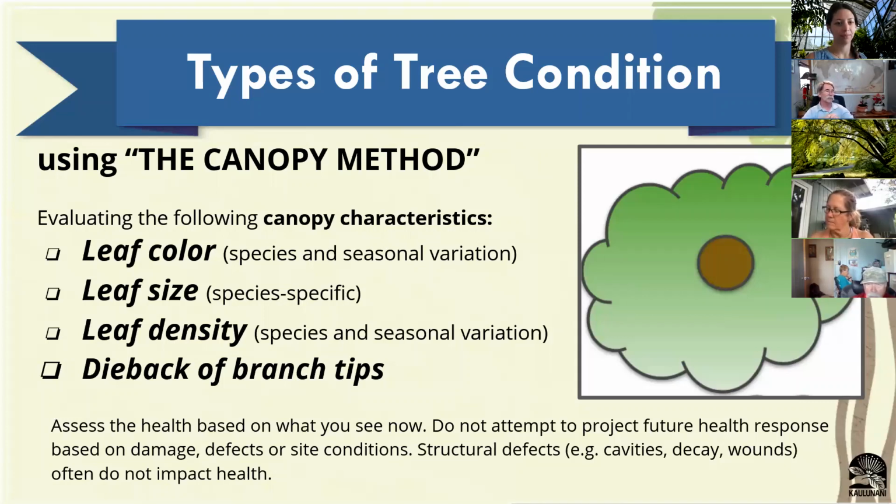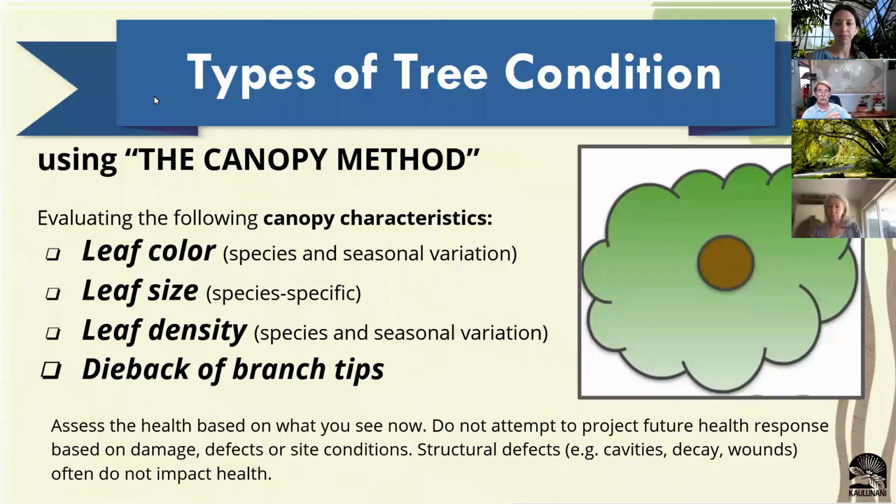And then finally, we get to leaf density. And again, this is one where species and time of year matter. Certain species just have sparse foliage. It's the way that they operate. And I'll give you one you probably know very well, and that's Albizia. Know and love to hate Albizia. In fact, the crown of that tree in its normal circumstances is not a very dense crown. That's the way they grow. They're pretty much top-loaded in that the foliage is... we try to determine what the density is relative to this particular species.